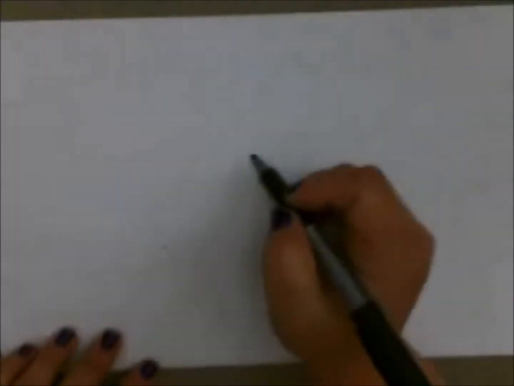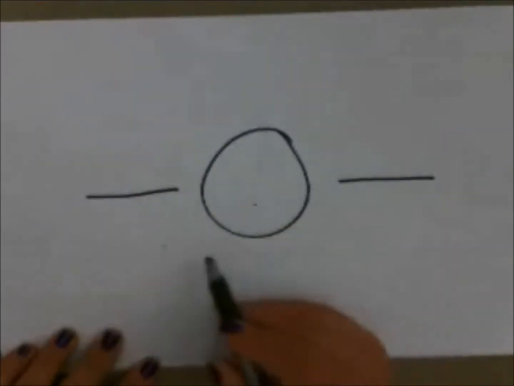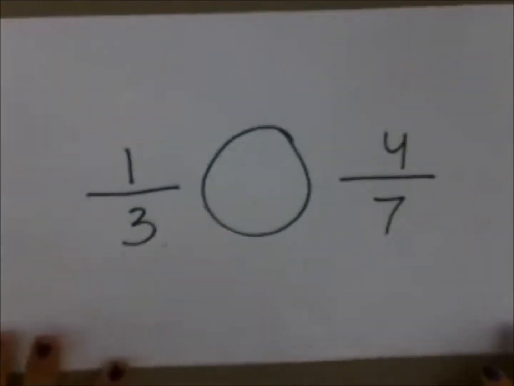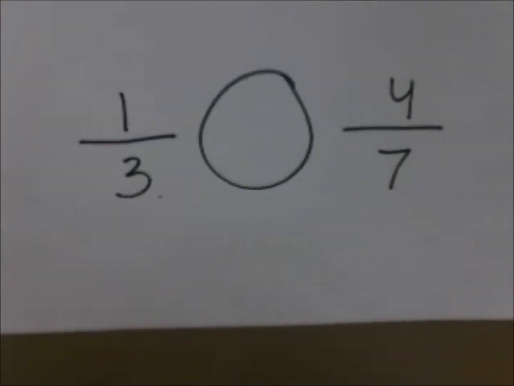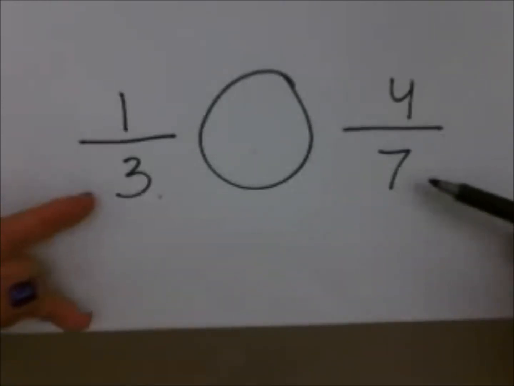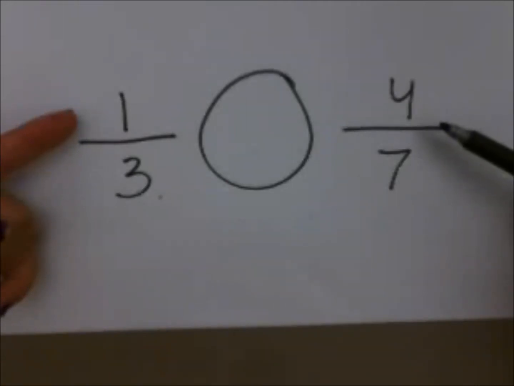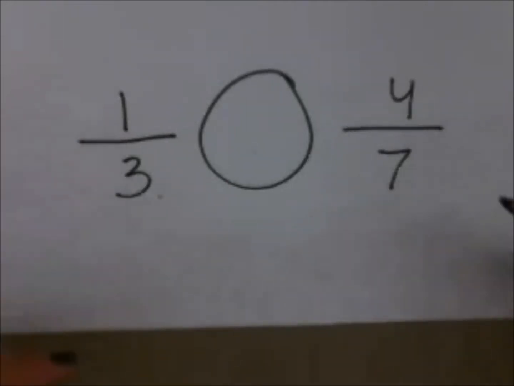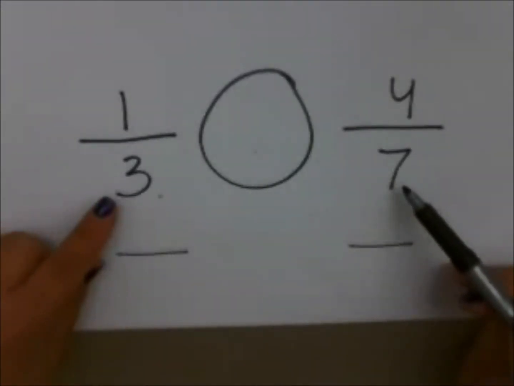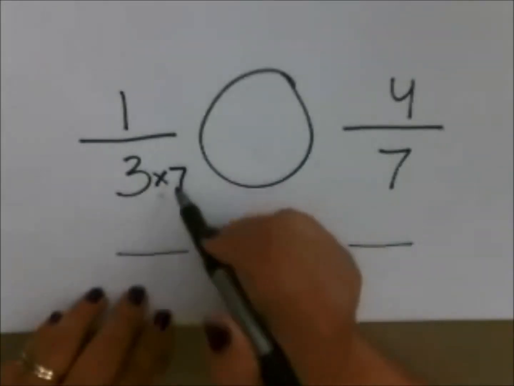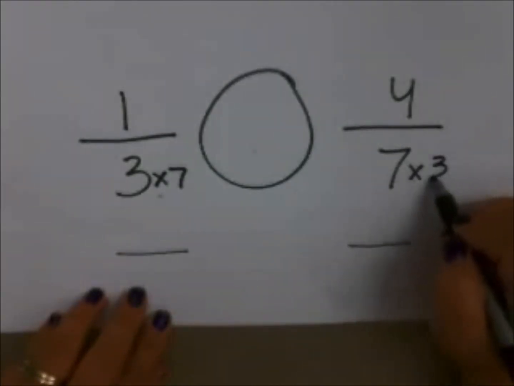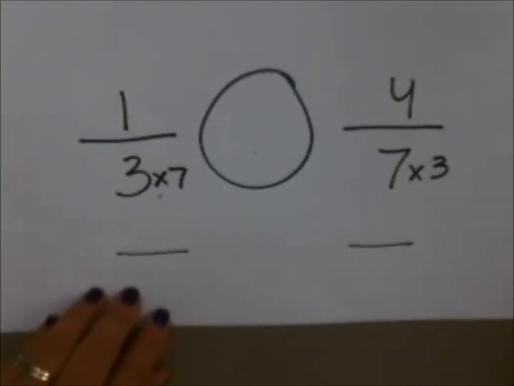No, not really. When I have two fractions and the denominators are not the same, what's a girl to do? Well, we have to make common denominators, because as you can see here clearly, the denominators are not the same, but that's not going to stop us from success. We are going to create equivalent fractions by multiplying the denominators here. So I am going to multiply 3 times 7, and over here I'm going to multiply 7 times 3. Mr. Bouwman likes to call that crisscross multiplication.